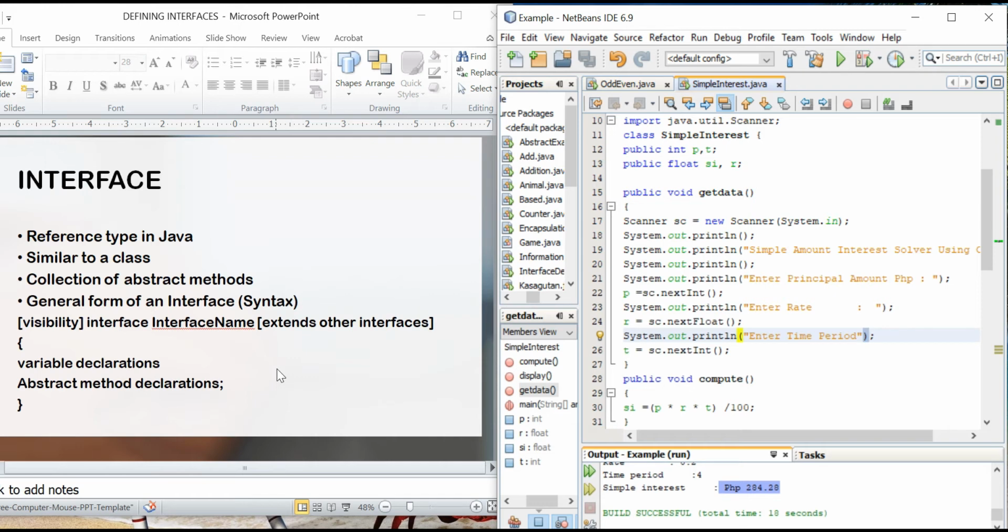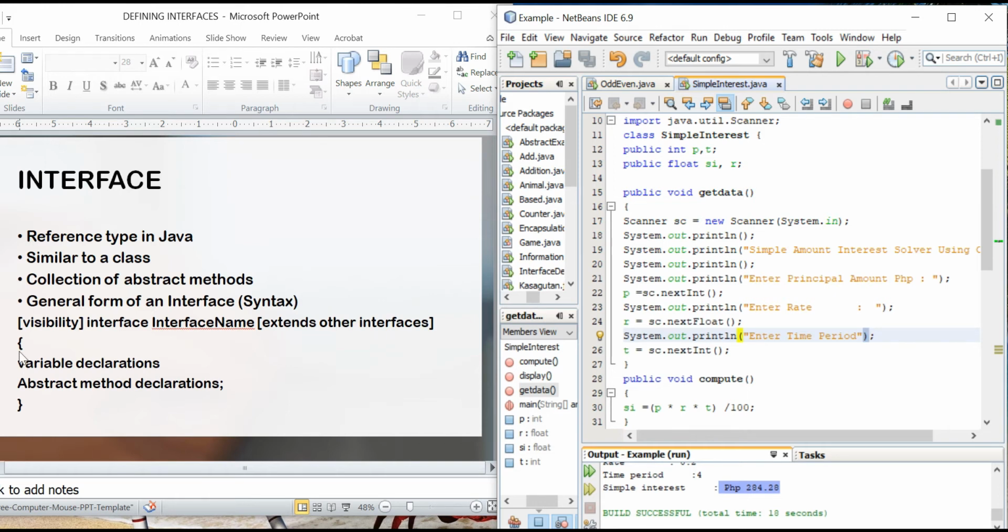So when you are going to write an interface, that is also similar to writing a class. But always remember that a class describes the attributes and behaviors of an object. And of course, an interface contains behavior that a class implements. So unless the class is abstract, lahat ng methods ng interface needs to be defined in a class.